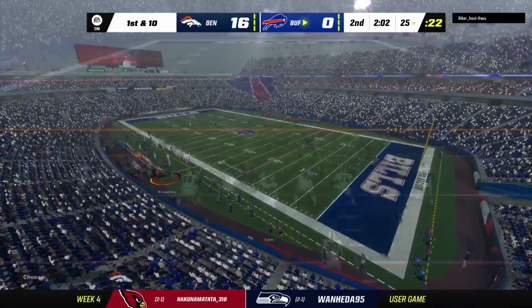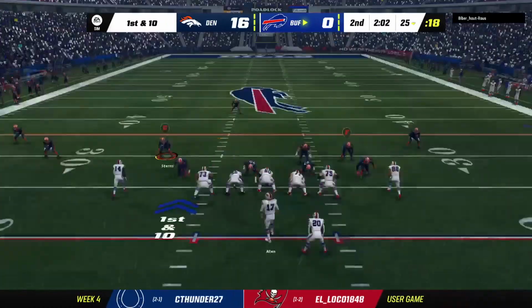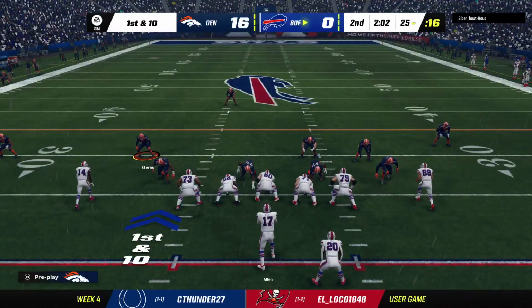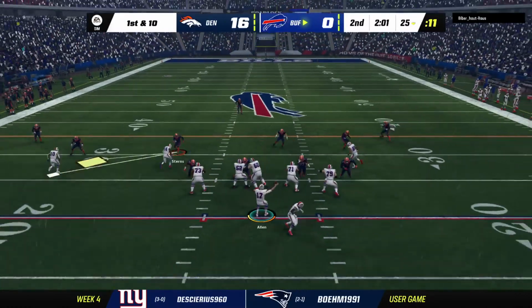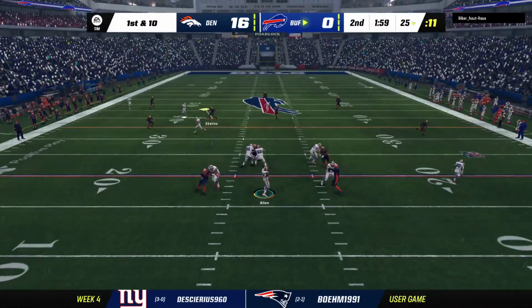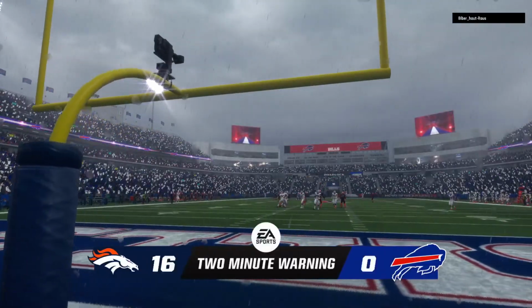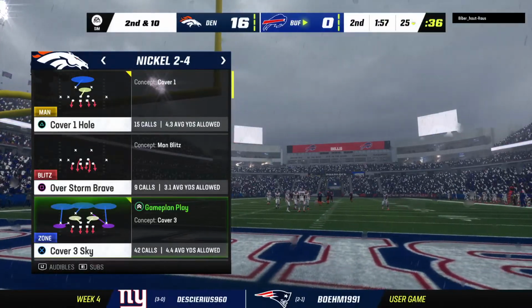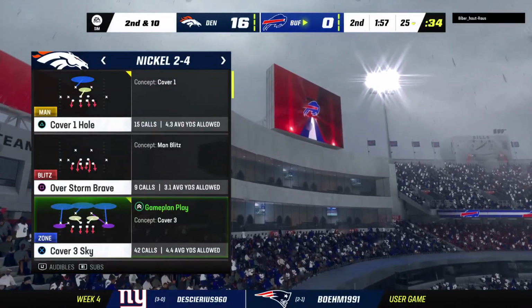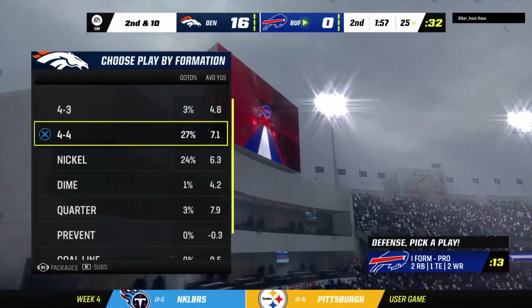The Bills come to the line to start their next drive. And this not an easy situation. You're down early, in the elements, you're on the road. How do you get the mojo back? Well, one thing is to remember that as an offensive player, you have a much better idea of what you're trying to accomplish and where you're trying to go than the defender. So in this case, because you know it, you can make your cuts with a little more decisiveness, maybe a second fake, some double moves, things of that nature, to go ahead and try and put some pressure on the defense.